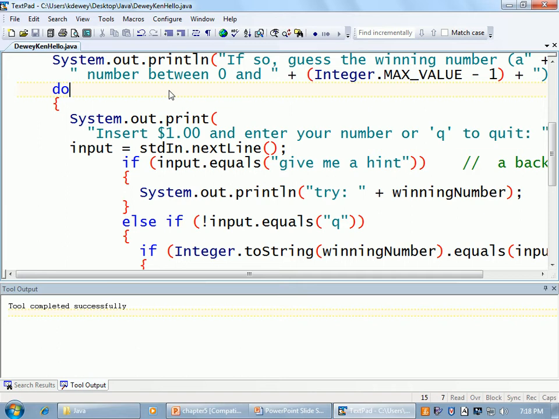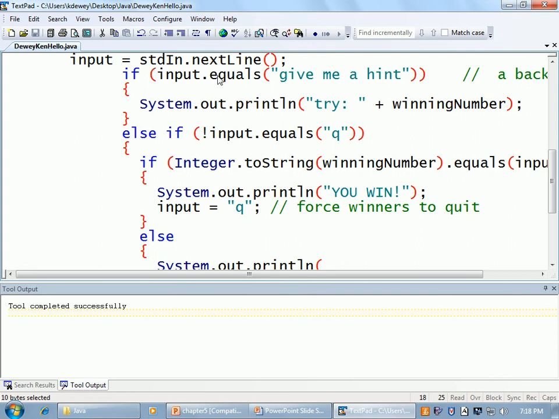So would a do-while loop be good for things like calculating interest on a savings account? Probably not. If you want to see if you got money first, that would be kind of a good option. Okay. So a do loop is a loop that runs and then checks. So we're going to run this first, and then we're going to ask if you want to continue. Okay. So inside here we're going to have put, please insert $1. Then if our number equals, give me a hint. That's that part where I typed it in and it says, try this number.